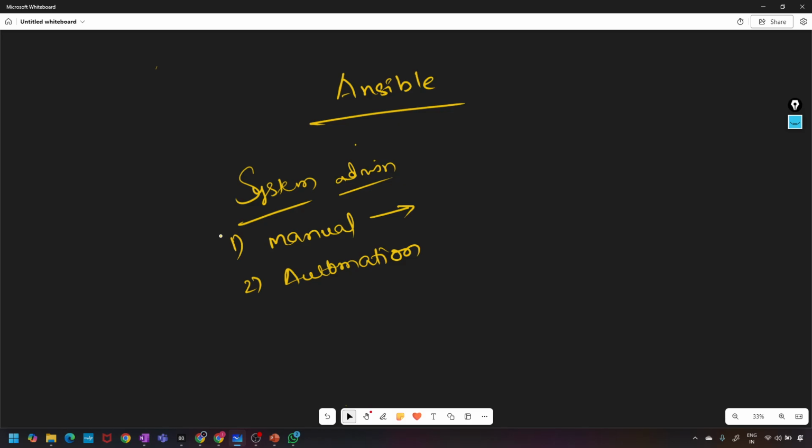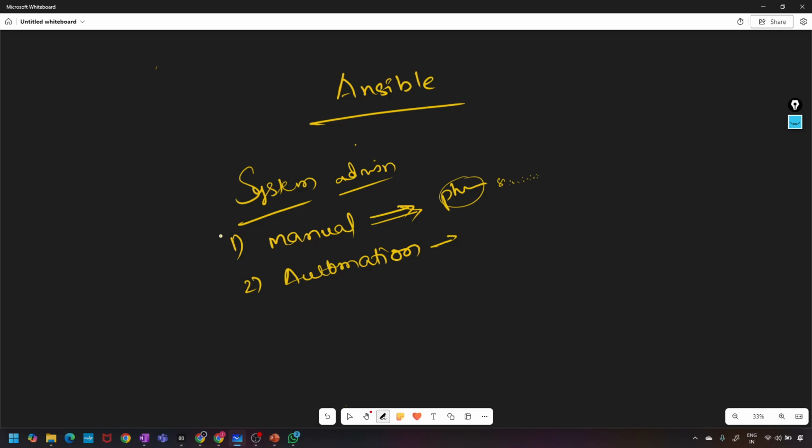Okay, a person's presence should be there, someone's presence is needed, and it will take more time. For example, if you want to do something manually, someone should be there. He has to do everything, right? Without a man, is it possible? Not possible. You have to do it by someone. Manual process should be done by someone.